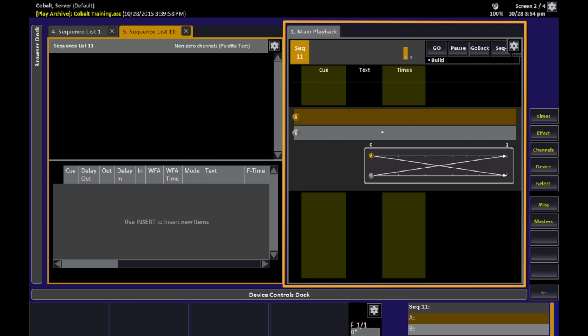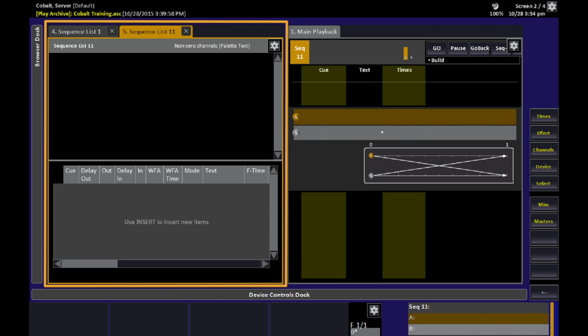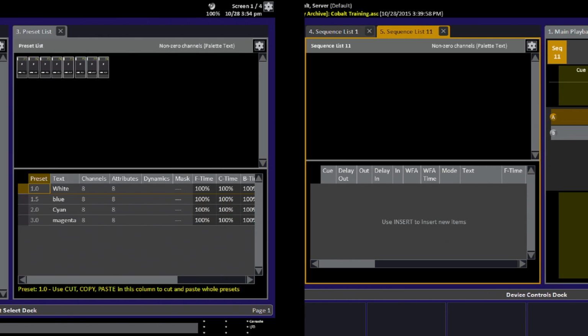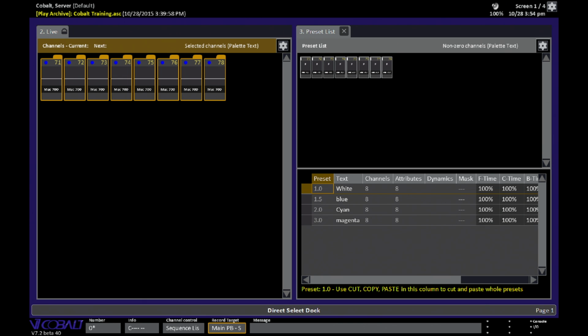You can see the main playback looks a little different because we are using cues instead of presets. This is just a visual indicator to you of what kind of data is being stored. Again, we have the empty sequence editor next to that and the preset list on the other screen. When we write cues, we're not actually using the preset list at all.